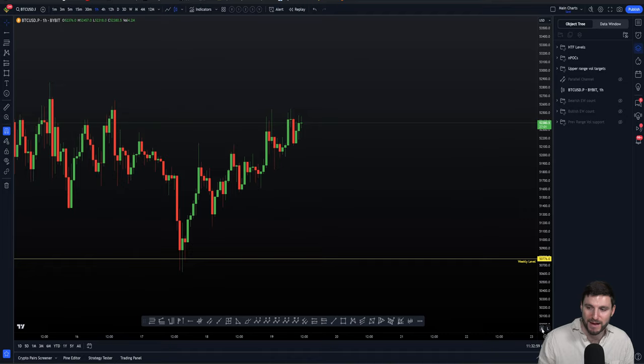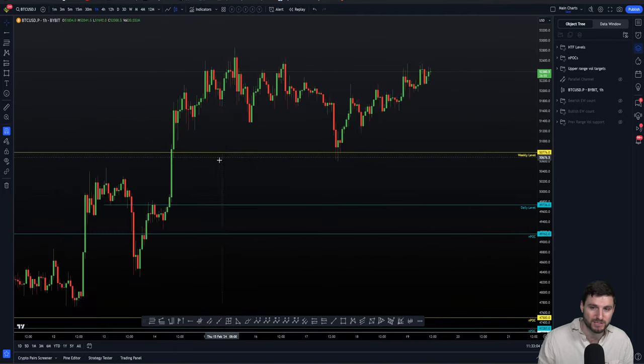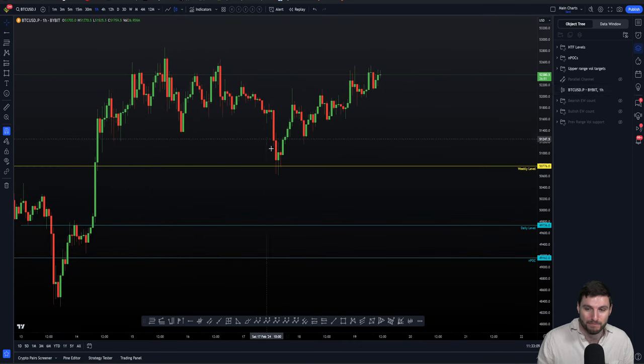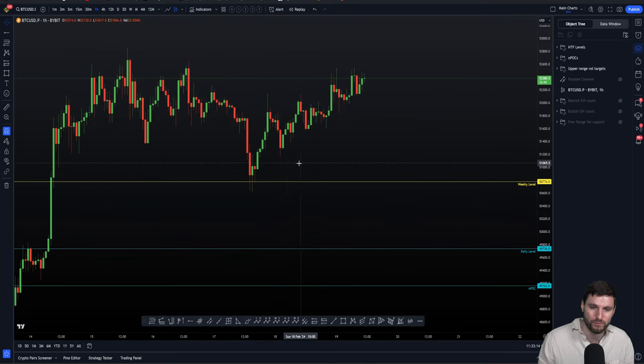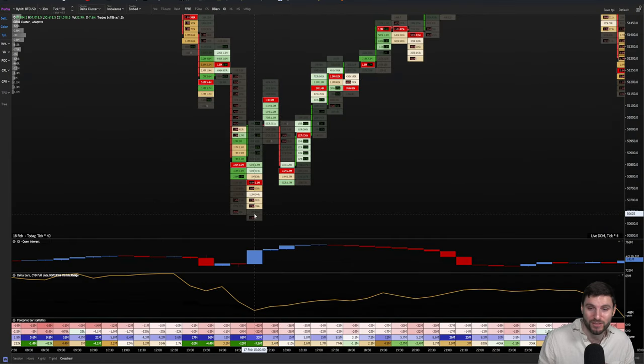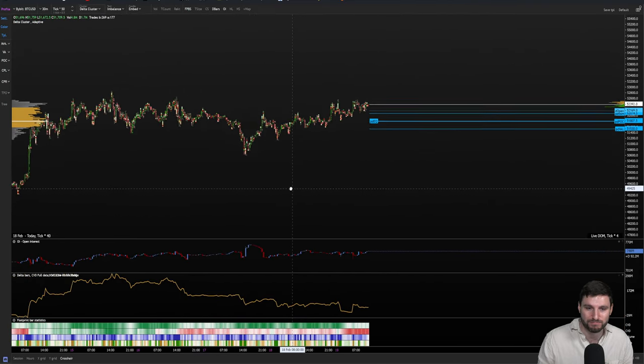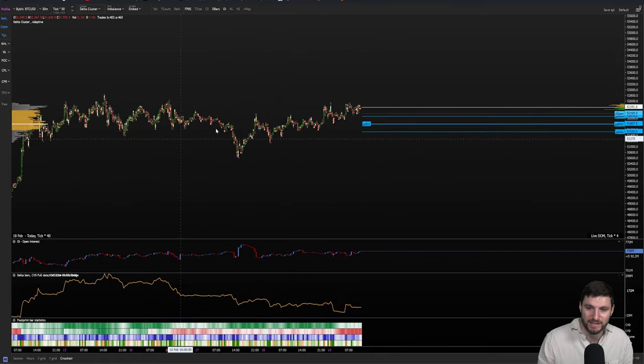Of course, at the same time, we were back testing that important weekly. Remember, this was an important weekly that we were looking at in terms of resistance. We got through it very simply, but we did get the back test to convert it into support, which is just a very lovely confirmation. When we see everything come together, the fake out of the range low, entry trigger of a long, back test of the weekly, entry trigger of the long, trapped shorts at the low with the order flow coming together perfectly, another entry trigger for the long. And that is why you can have such big confidence in taking these types of trades.